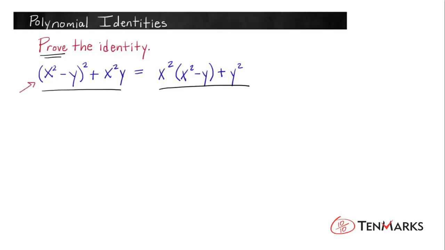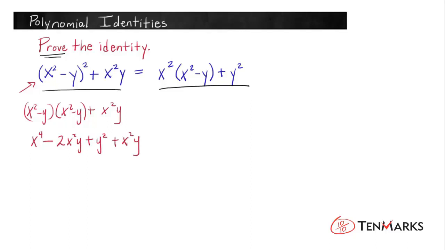First, let's square x squared minus y and see what that looks like. So that'll give us x squared minus y times itself. And we're going to add the x squared y to that. And I don't want to lose it, so I'm going to bring it down here. X squared minus y times itself will give us x to the fourth minus x squared times y minus another x squared times y. So we'll have minus 2 x squared times y, and then minus y times minus y is plus y squared, and again I'll bring this plus x squared y down.